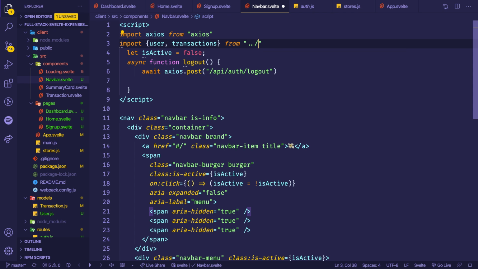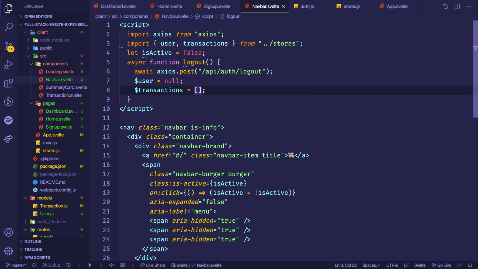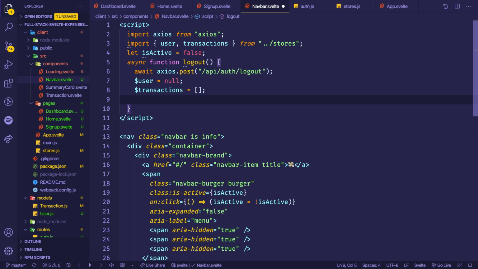First I'm going to set the user to null, so we don't have a user now in our store. And then I'm going to set the transactions to the empty value. We are doing this because if we log in back as a different user, we're just cleaning the store of the application for future users.